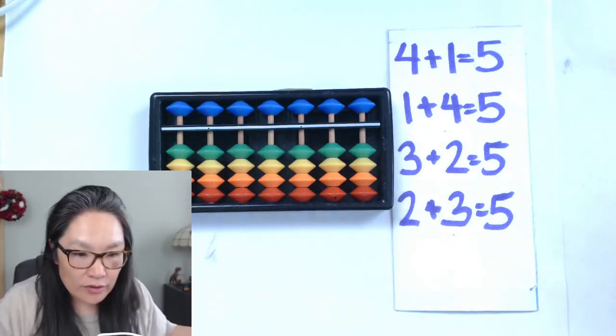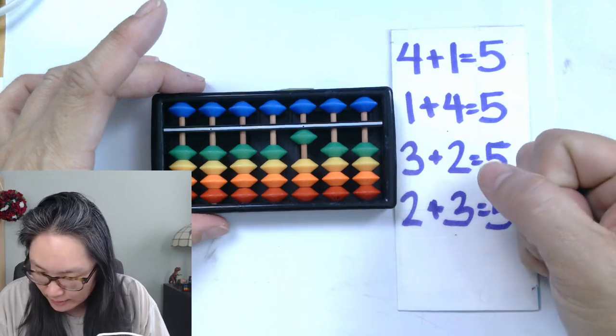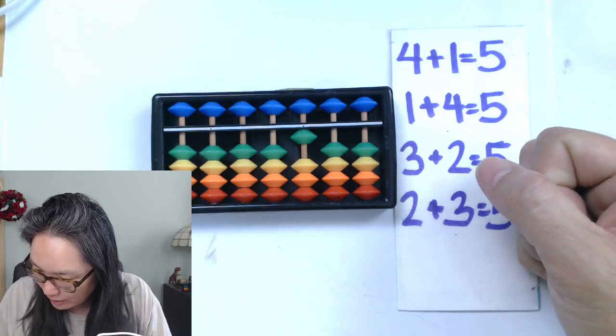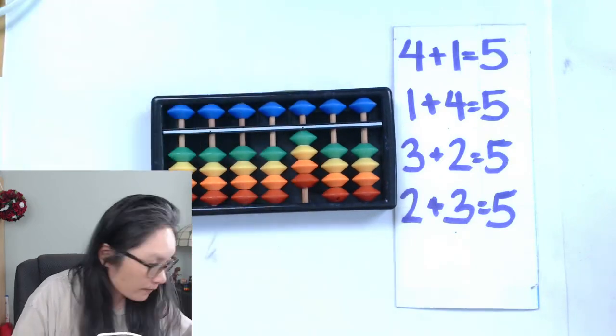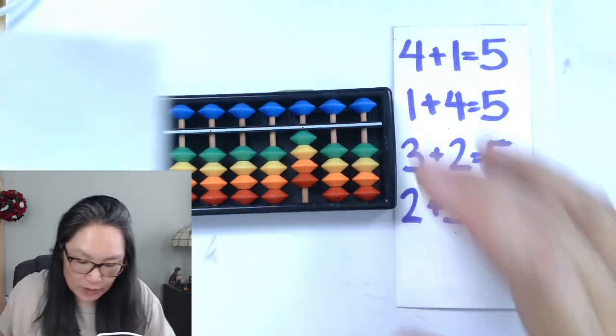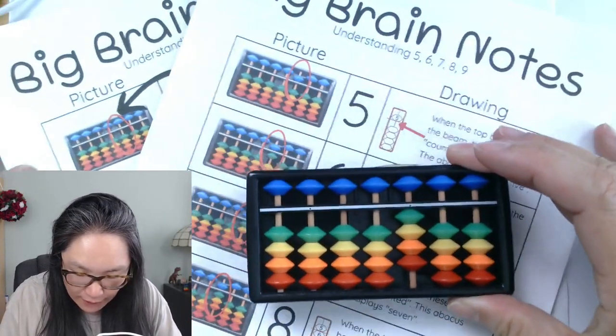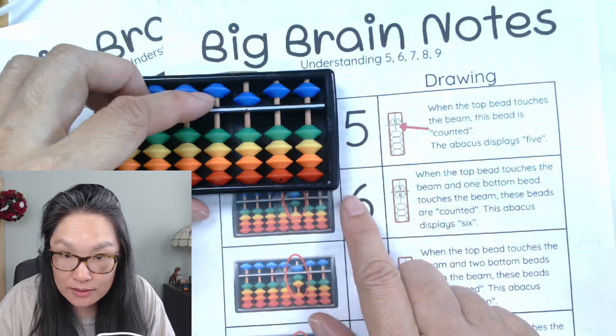How do you count the first number on the abacus? Oh, hey, Layla. So when we count it, we're going to do 1. That's the first number. So when we do 1, we have 2. After 2 is 3 and 4, right? So what we're doing is we're just counting on the abacus. Then we notice that when we have 5, 5 will always be the top bead. So 5 will always be this, no matter what.